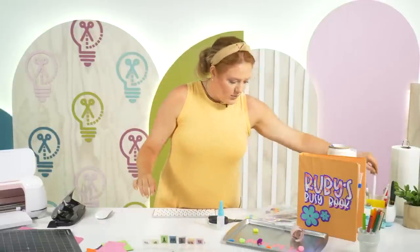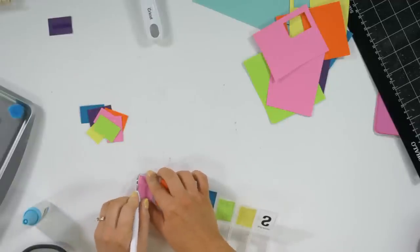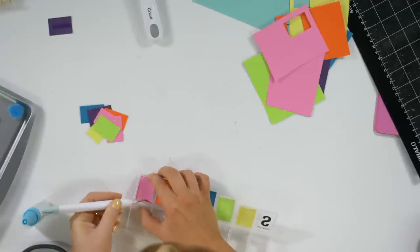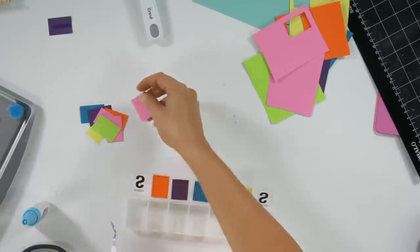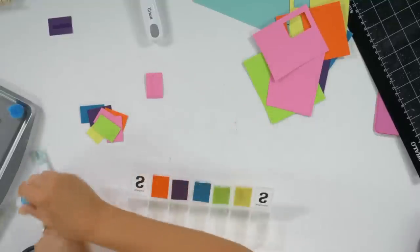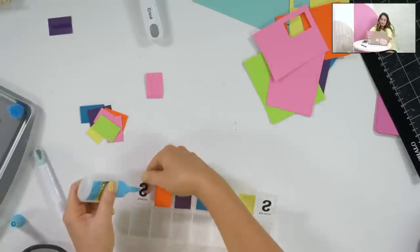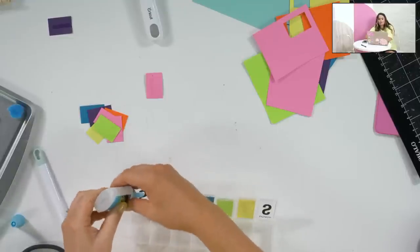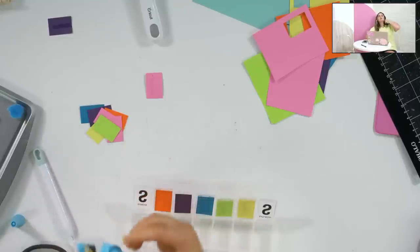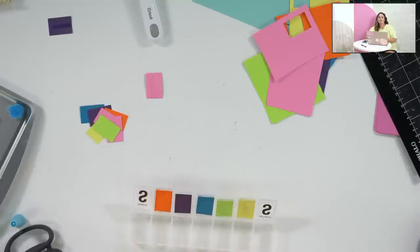Let me pull... I just want to see how well this DAP glue sticks. We won't pull all these out, I just kind of want to show you guys. I had the ATG gun I used for that and it works pretty good, but I'm just going to put a dot of this on here. We did not use alcohol to clean the binder before we put the design on there. Alicia just put the design straight on the binder. I just live my life on the edge, you guys. That's just who I am.